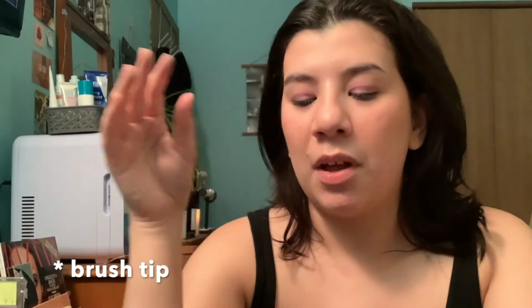For a black liner, I have the Wet n Wild breakup proof liner, and I'm a big fan of it. It has a pen tip instead of a felt tip. The only thing is that sometimes when you close this pen, it can get the bristle stuck and then it kind of ruins the pencil. That's my only issue with it, but it's only $4, so I'm not too angry with that.